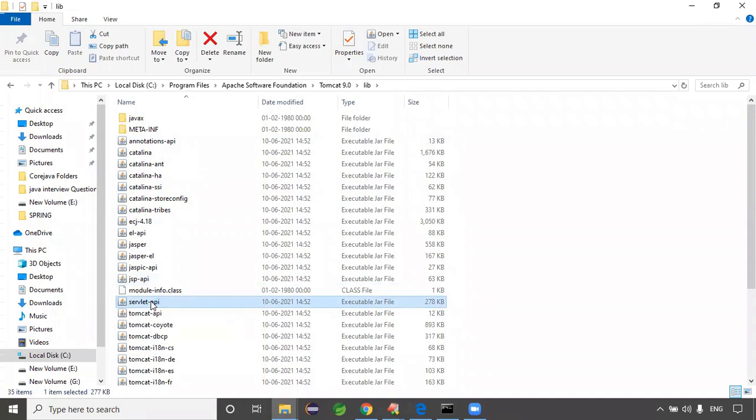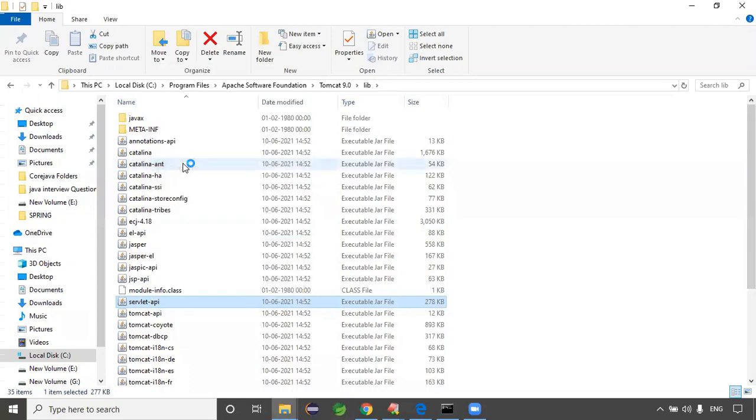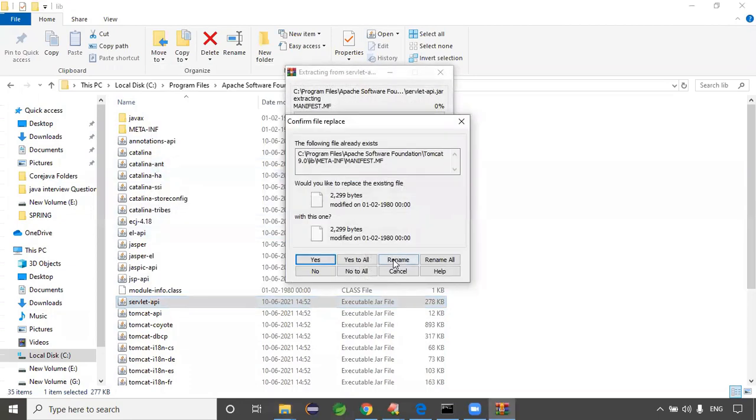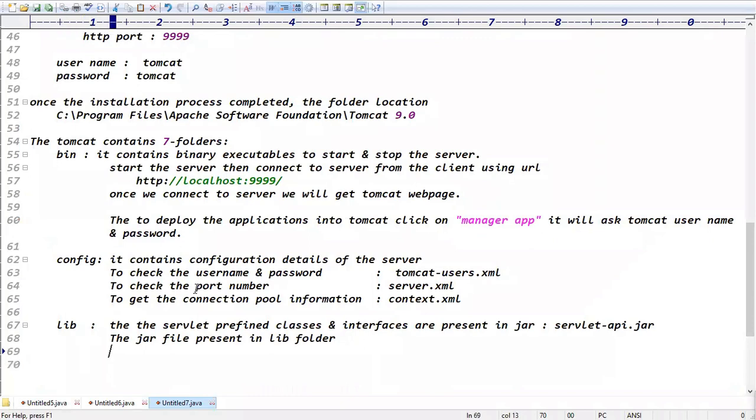If you want, you can extract this jar file, extract here. Once you extract the jar file, you will get the servlet packages here. How many packages did I say in total? Extract the jar file and check the packages.